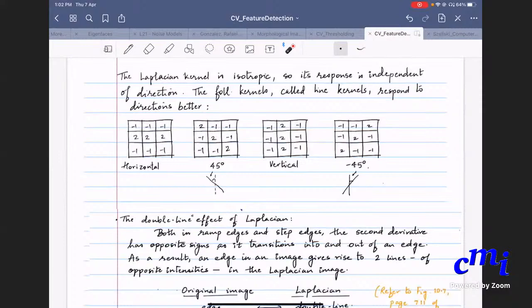For example, this kernel is good at detecting horizontal lines, simply because more weight is being afforded in the horizontal direction. Similarly here, this will work better for this kind of angle. This will work better for vertical angles. This will work better for these kinds of angles. So these are called line kernels.